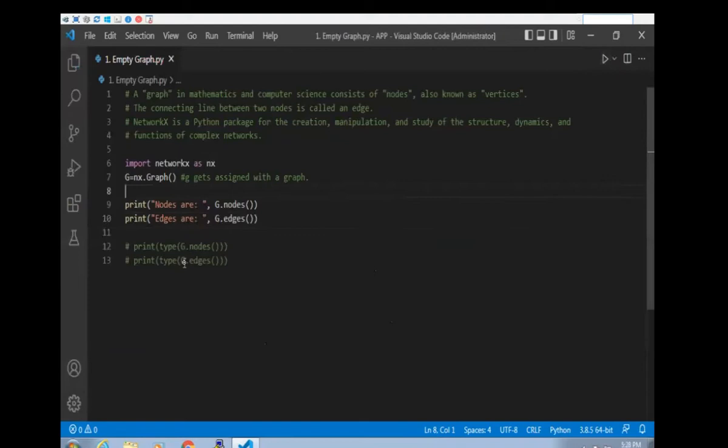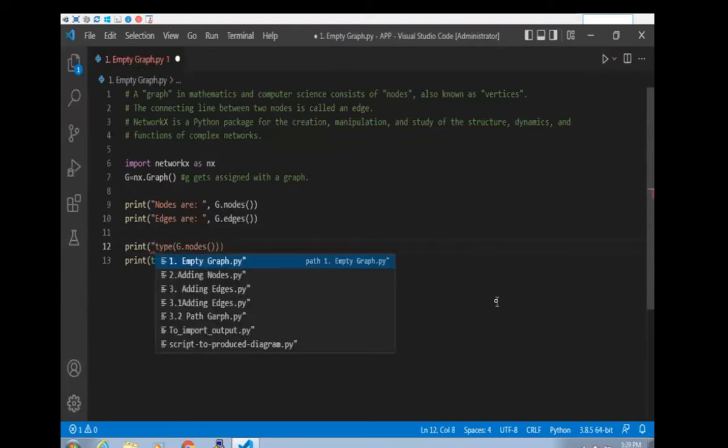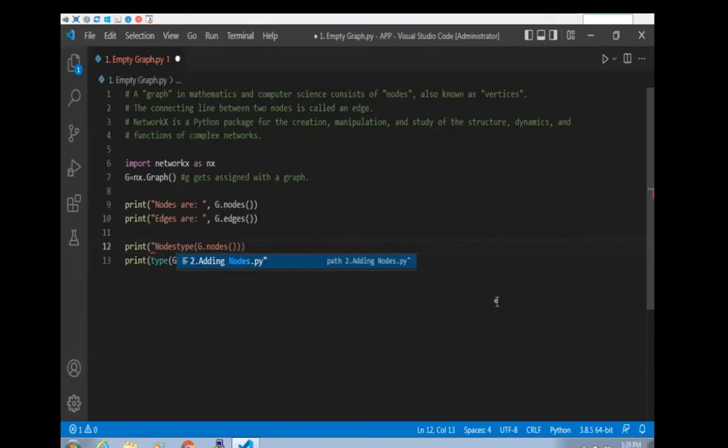Whereas if I need to see the type of these nodes or edges, what are the types? The type function, you are aware, tells whether it is a string type, a list type, or a dictionary. I can print that also. So I'm just mentioning nodes type from NetworkX is, okay, I'm printing that statement.